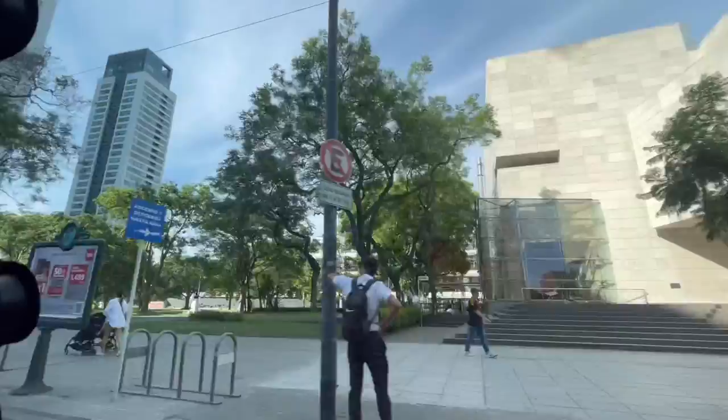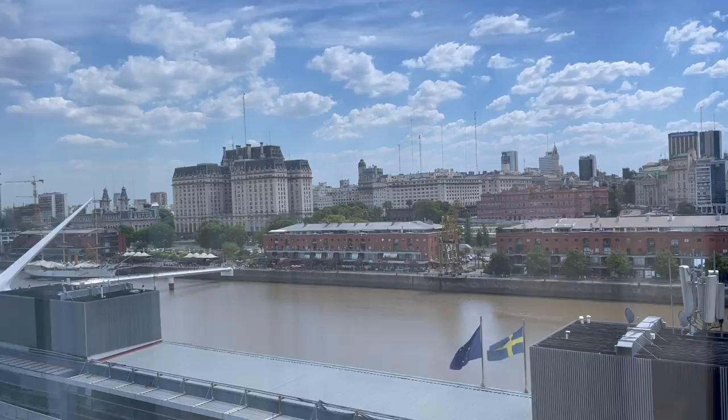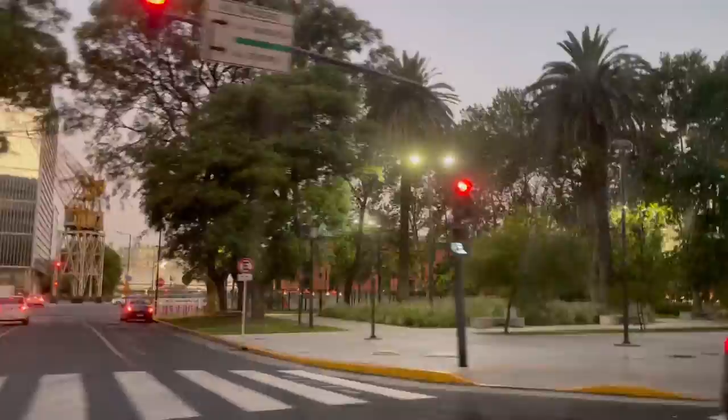After a couple of hours of roaming around the city, I was pretty beat, came back to the hotel. I stay in the Hilton in Puerto Madero. Look at these amazing views. But I freshened up, I got ready for dinner, and I made my way down to Puerto Madero, which I was already in, but I was originally in another hotel. So I went to pick up my things, drop them off, and then I'm heading to Sorrento.